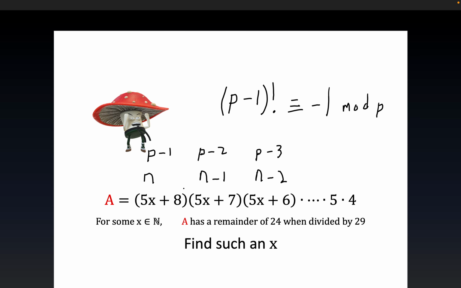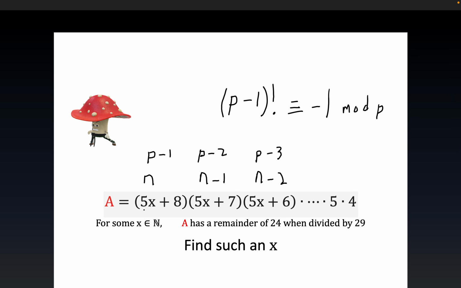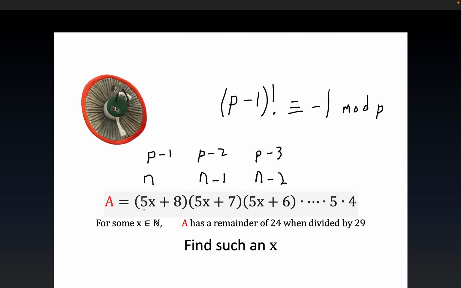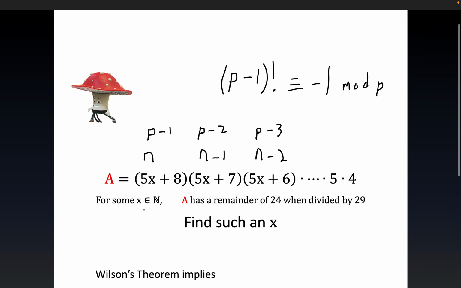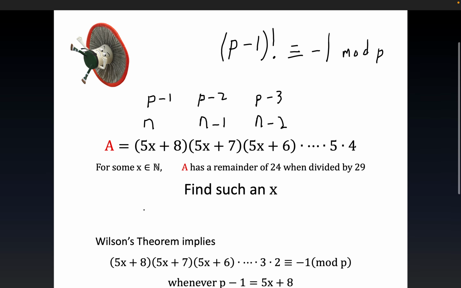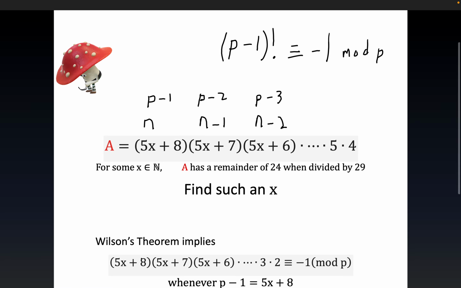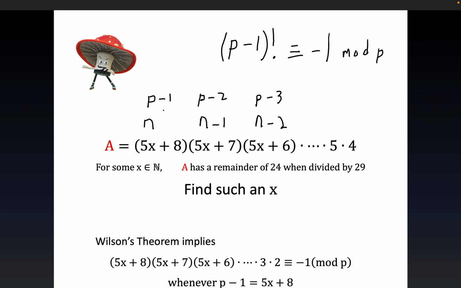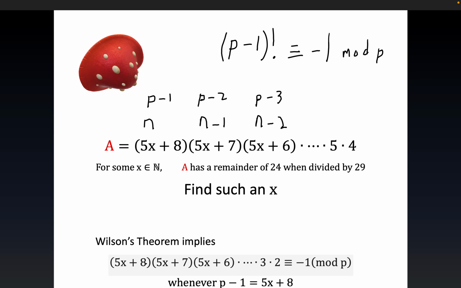And we want to find out what the remainder is when you divide this object by 29. Okay, so let's move on down. Again, this is the Wilson's theorem I just stated. See, we have this in the form p minus 1, p minus 2, p minus 3. And so this is in the form.